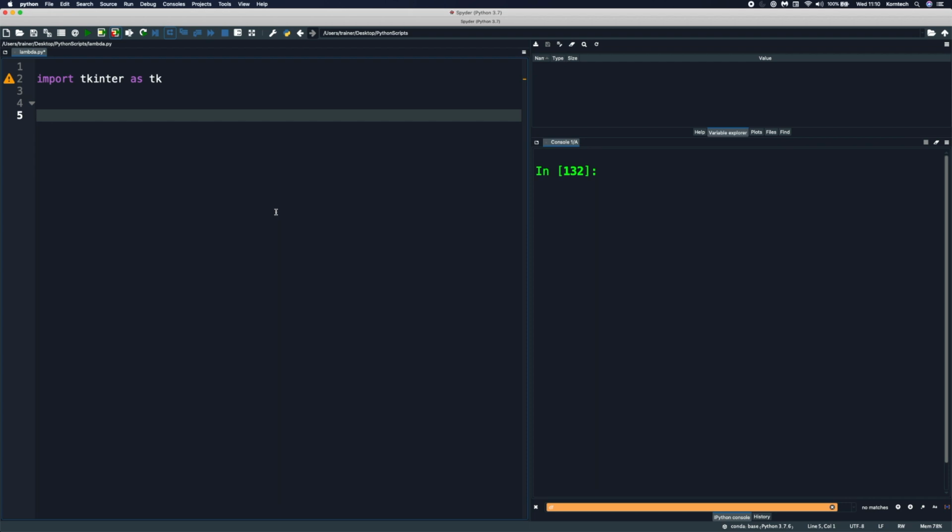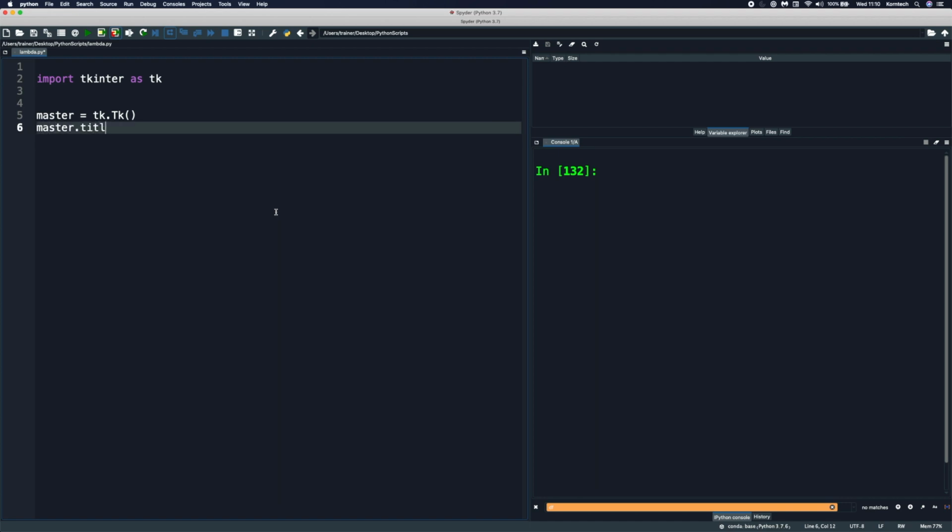All right, so I'm going to create our main widget here. This is going to be our main window. I'm going to call it master, and I'm going to use the Tk class here. And now let's set some title for this master window. We're going to call it learning lambda, and we're going to set some size as well.